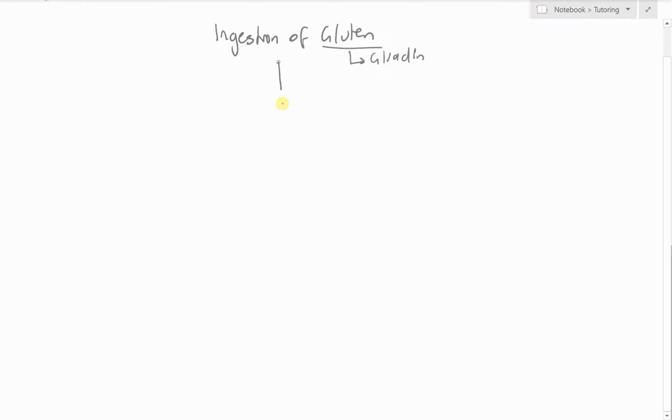What's important about gluten and gliadin in particular is it has a high proline density. And if you remember back to your biochemistry, proline is this special amino acid that forms kinks in amino acid chains because it doesn't follow the standard kind of transformation. It results in something more of a cis conformation in the protein. So it forms these kinks, and what that does is it confers resistance to the proteases in your gut.